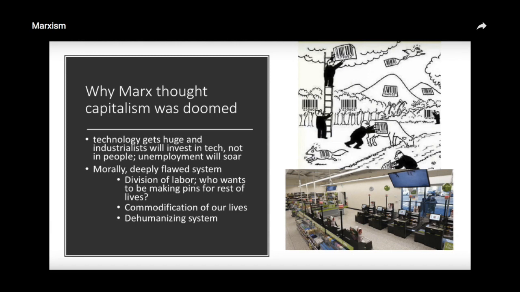He also said it was a very dehumanizing system. The commodification of our lives, this rush to commodification. I think in the Marxist YouTube video, I do talk about the Netflix series Maniac and the commodification that we see in that series. I will also say that dystopian societies that we see in movies, film, and books are all either critiques of capitalism or critiques of communism. So go ahead and go to the Marxist YouTube video. Just do that.